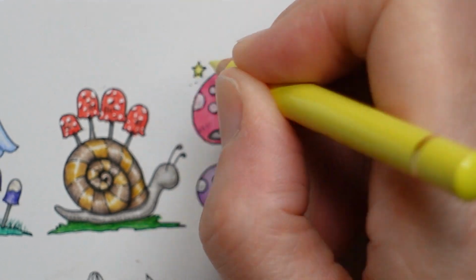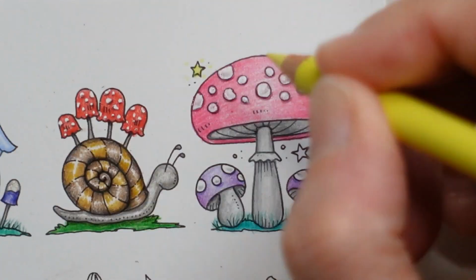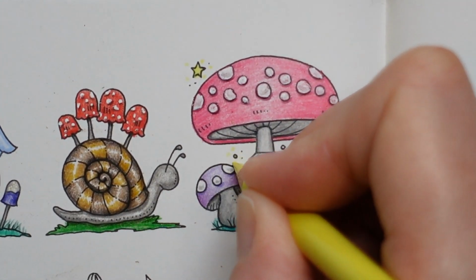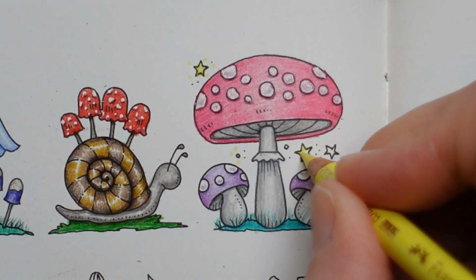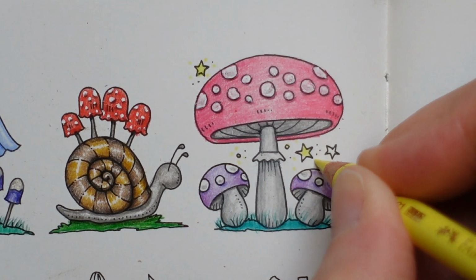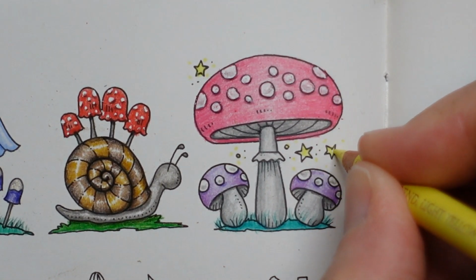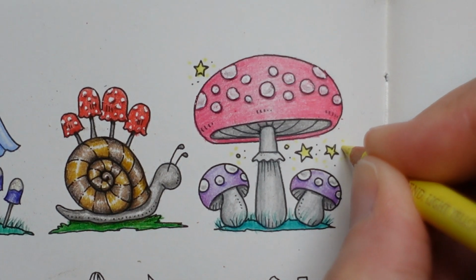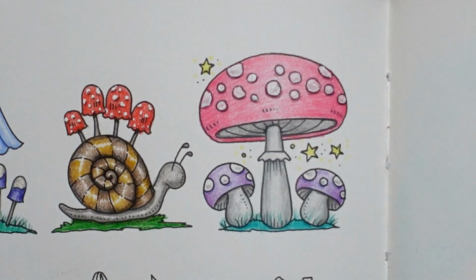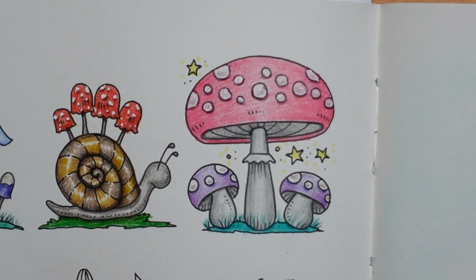Because I'm going to put some yellow dots around. We've got some black dots around. They'll probably not even show up, but the idea is there. There we go. Now I'm just going to sweep away. I've got quite a few bits. There we are. That's our first row done already.